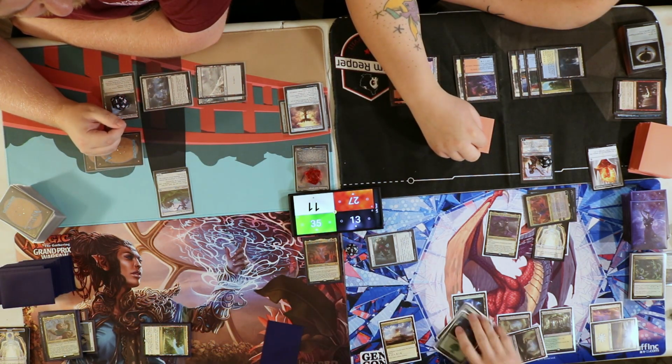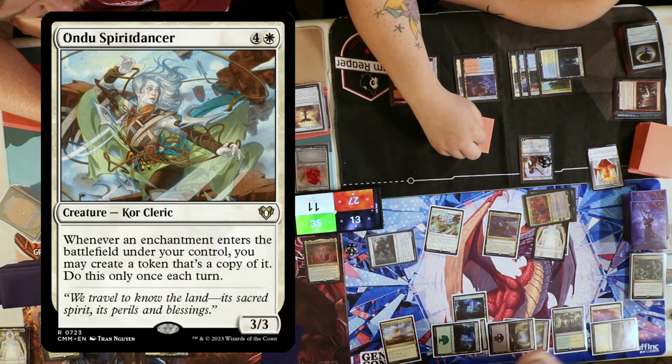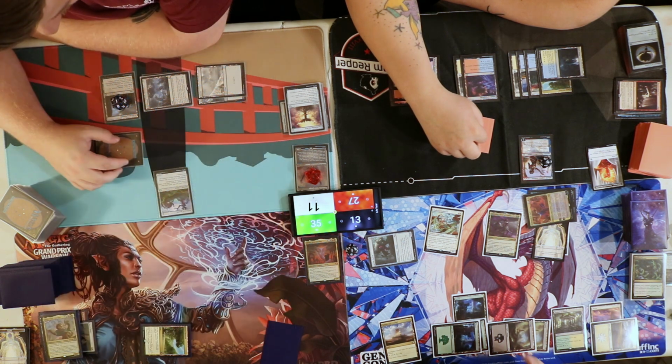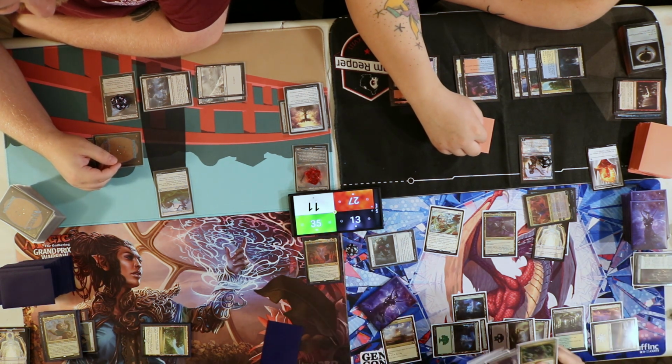I'm gonna tap white, two, three, four, five, to cast Uncle Spirit Dancer. Ooh, that's a really good card. Whenever an enchantment enters the battlefield under my control, I can create a token that's a copy of it, and I can do this only once each turn. That's kind of scary. It's a really good card.